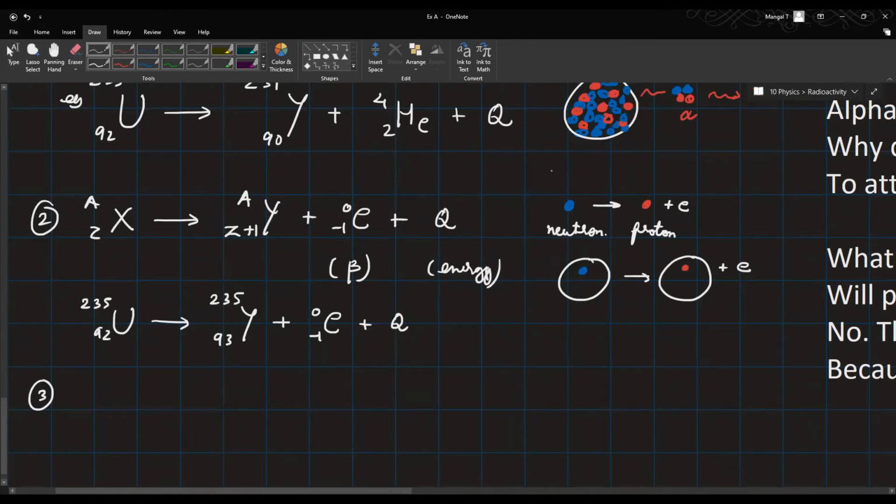What is the charge on neutron? I don't remember. Is it no electric charge? There is no charge. It is neutral, right? What is the charge on proton? Positive. What is the charge on electron? Negative.